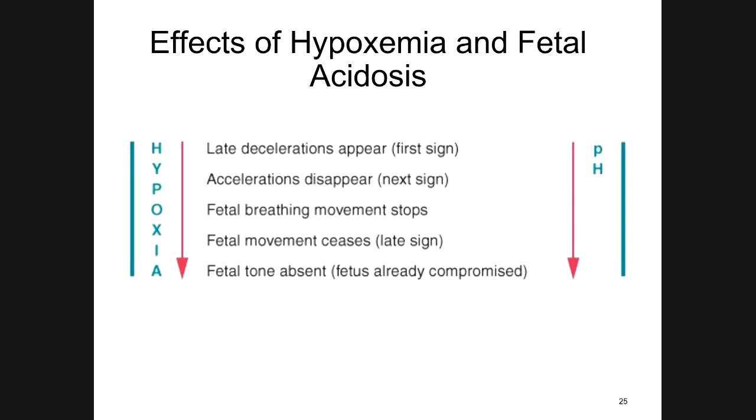I mentioned that reactivity in the heart rate just a few slides ago. That acceleration that happens when the baby moves starts to occur around 32 weeks gestation. So around 32 weeks, the development of that portion of the autonomic nervous system allows the fetal heart rate to increase whenever the fetus moves. But that's one of the later developments of the fetus. Whenever we've got a baby that becomes hypoxic, those accelerations are going to be one of the first things that disappear.